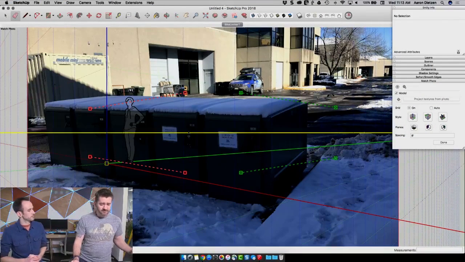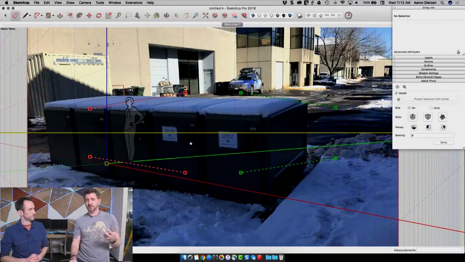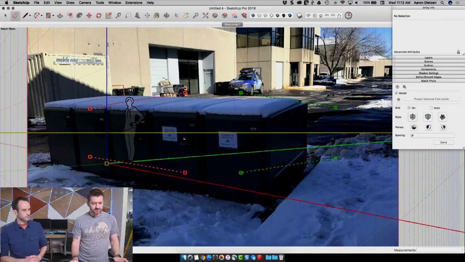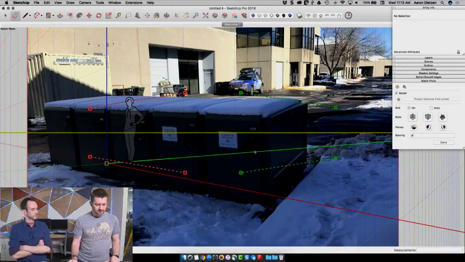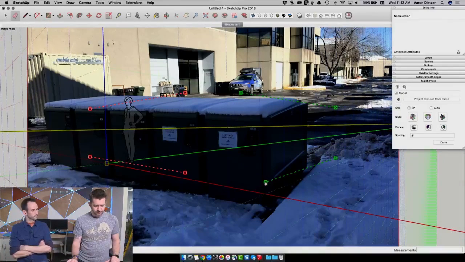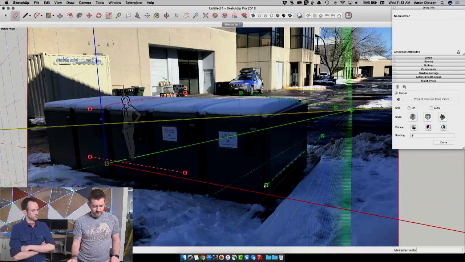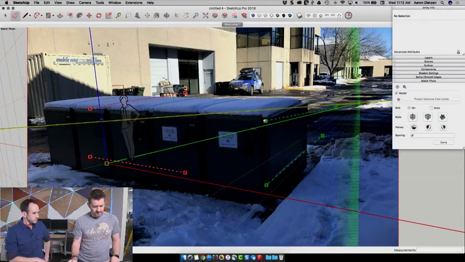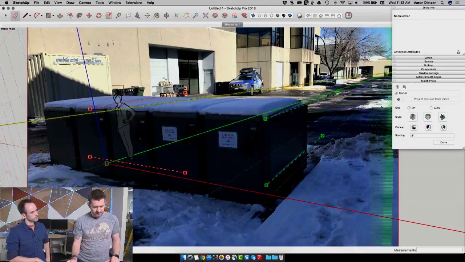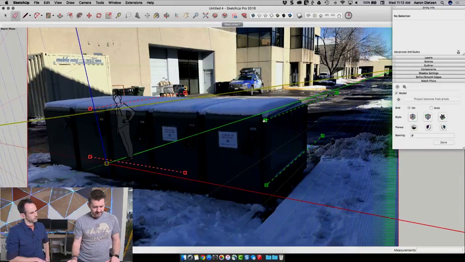One of the things I'm going to do with this is use two photos. I'm going to use this photo that's the front, and then I took a second photo of the back side. What's going to be important here is to get my green and red lines lined up. I'm going to use this little inset down here as one line. I'll use this top line. The top line's actually a little bit bowed, I noticed. So I'm going to go kind of like that to get that top line there.